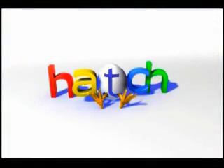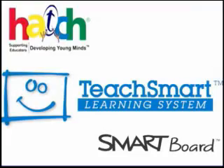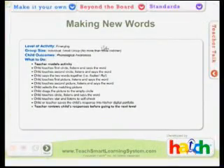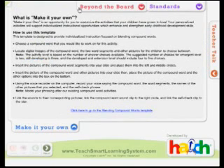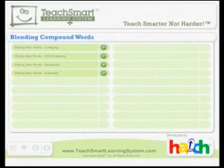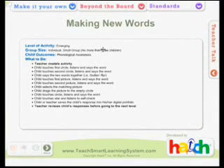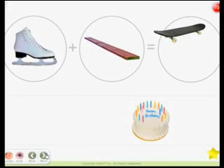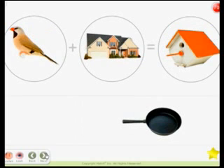Powered by two exceptional brands in educational technology, Hatch and Smart have joined to provide the Teach Smart Learning System — the only comprehensive interactive whiteboard package designed and created exclusively for the early childhood community. It is an easy-to-use, interactive whiteboard system designed with specific research-based tools to assist learners and educators in the early childhood field.